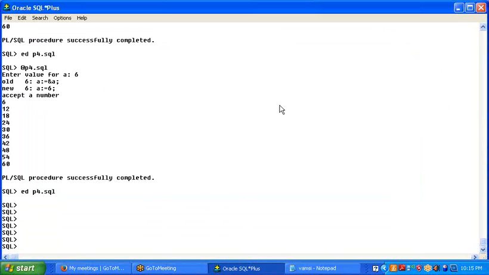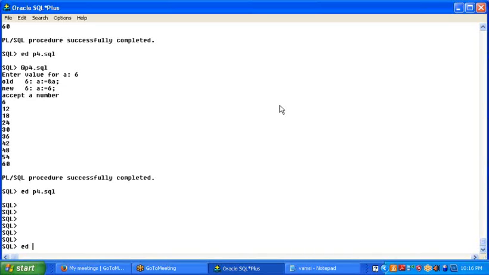Now we have to use my PLSQL program with my database. How we can use the database to access the value? If I want to fetch the value, definitely we are working with Oracle, we are talking about PLSQL, we are talking about DBMS. So this procedure language is not for this type of program. This procedure language is for a database. We want to fetch the data from the database into that.